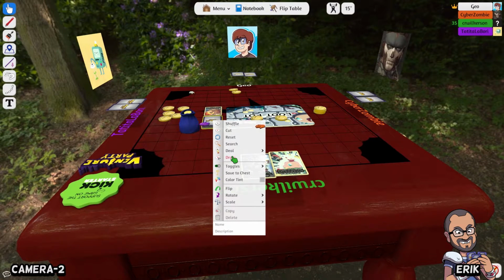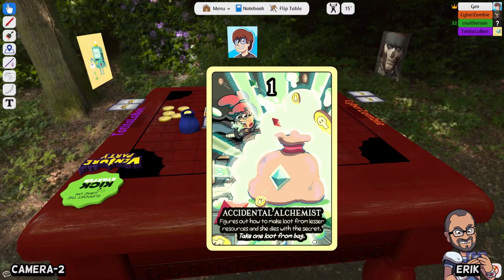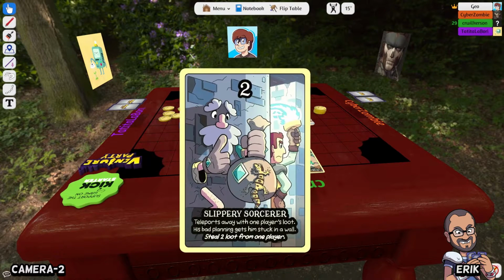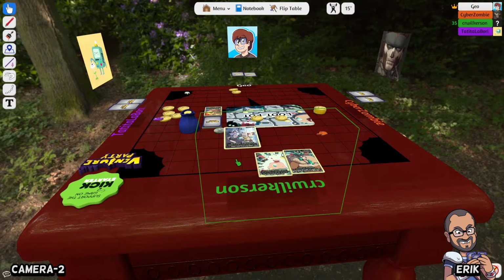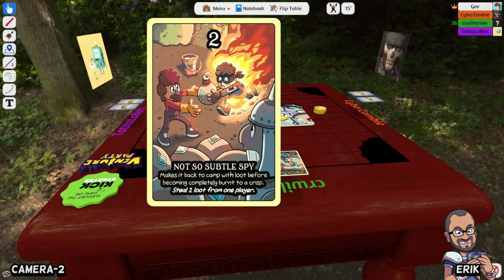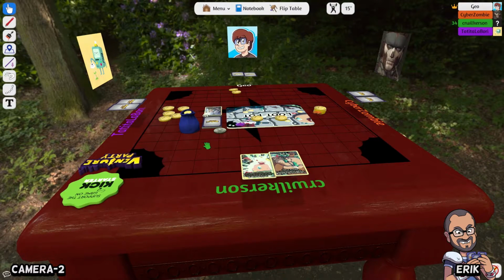Alright, it's my turn. I draw a card. Alright, let's see. I'm going to play this card, the Slippery Sorcerer. Teleports away with 1 player's loot. His bad planning gets him stuck. I'll steal 2 loot from 1 player, and that player is going to be George. Yay, I'm broke again.